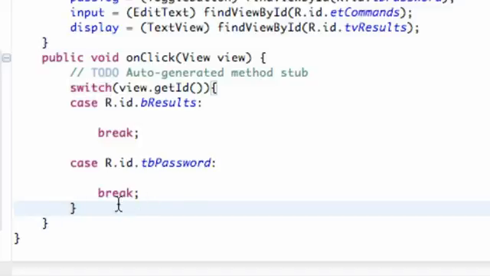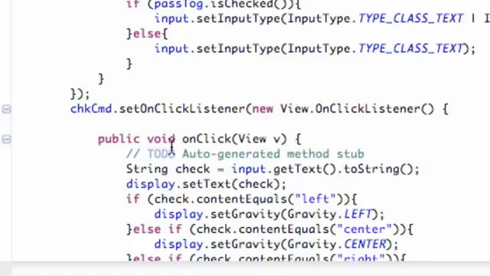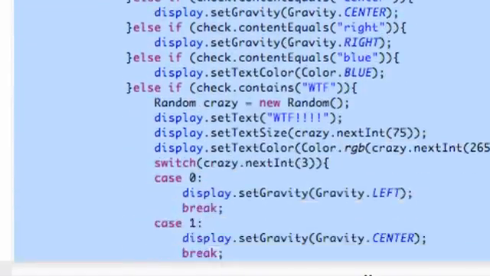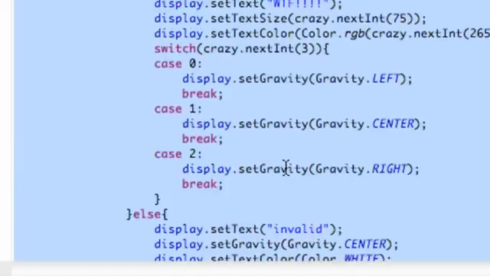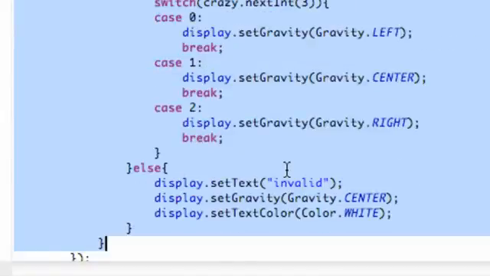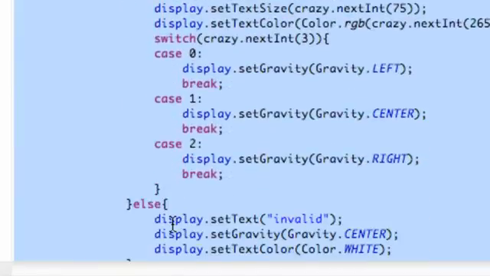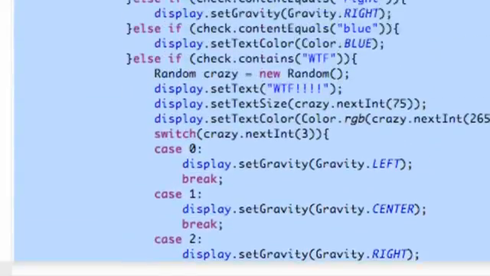Now all we're going to do is transfer our code that we set up within our onClick methods up above. So this is our check command, so we're just going to copy whatever we put within this onClick method, so it's basically that string and all that other good stuff. Just copy that, and we're going to paste it below. And I grabbed one extra bracket, so you want to do it right here.